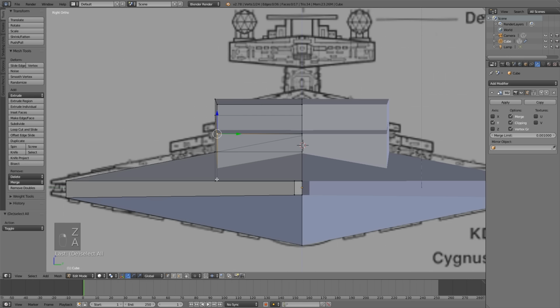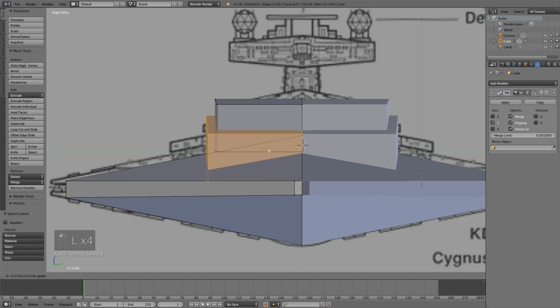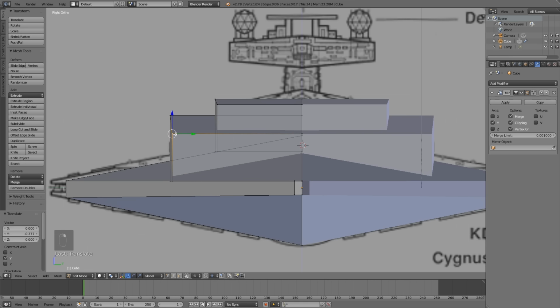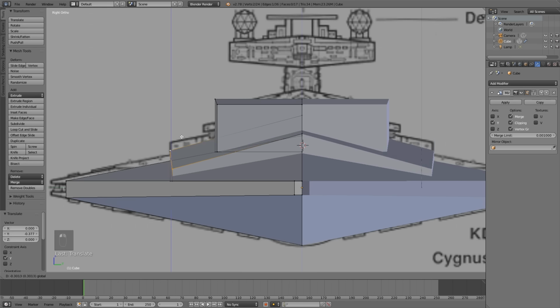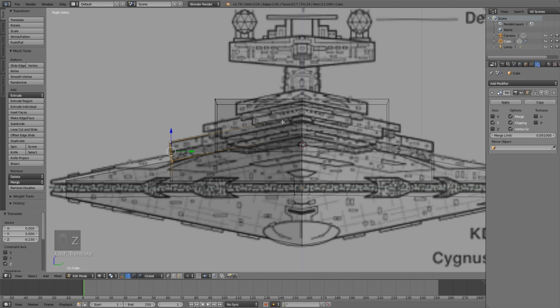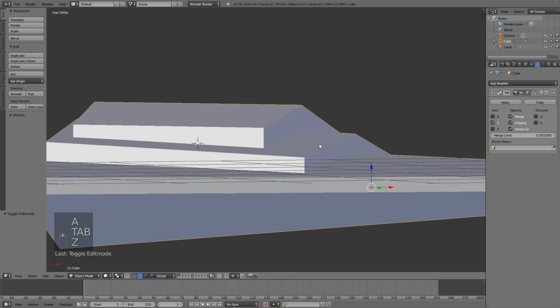So we can grab our bottom cube here as well. It's important to keep switching views so you don't do too much in one view without fixing it. Drag it out. And then again, grab those two edges there and pull them down to get that angle. And it looks like we got that angle right on. Perfect. Pull these down. Pull them out. Whoops, we want to pull out the whole end here, and line it up right with that. So we have both our angles going together nicely there.